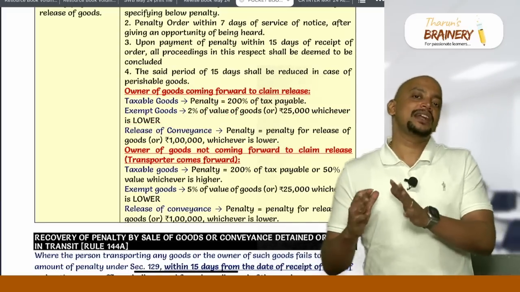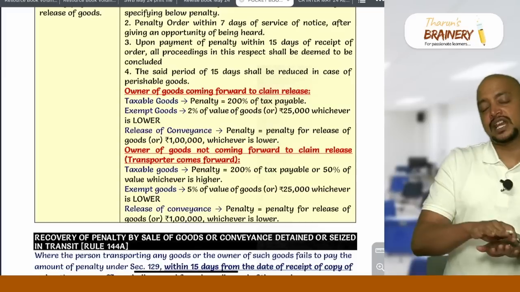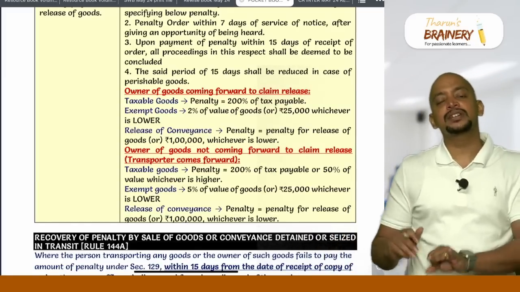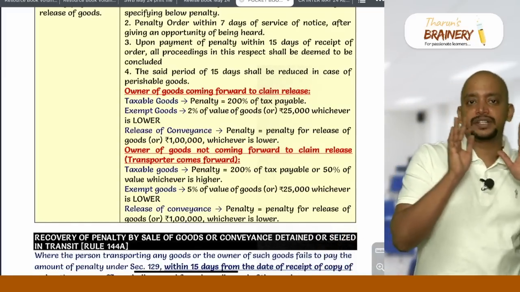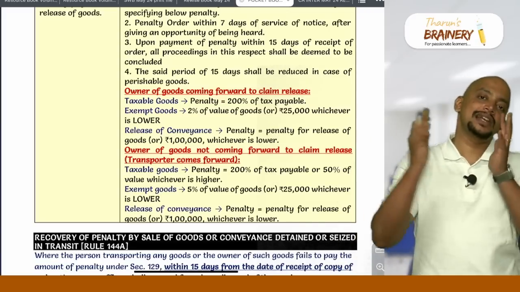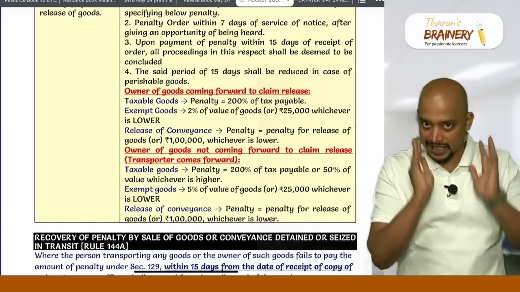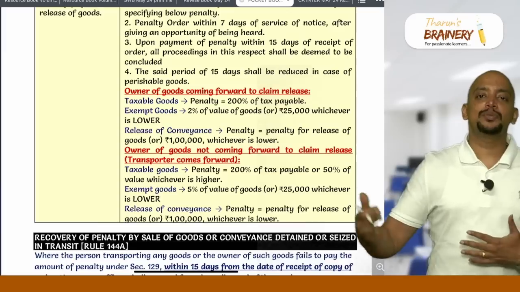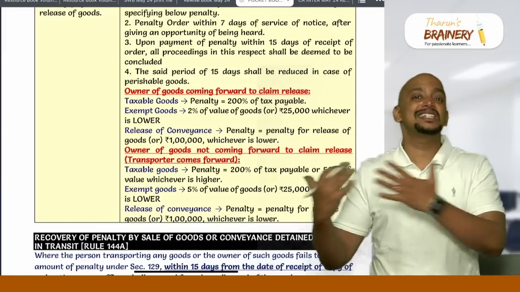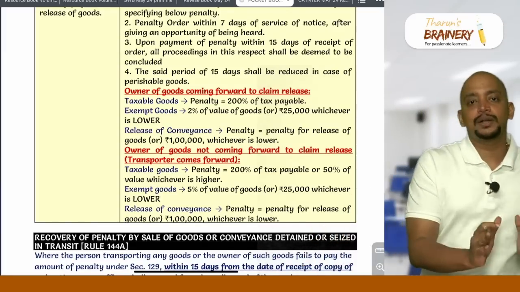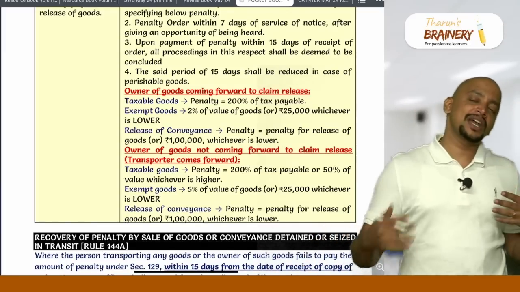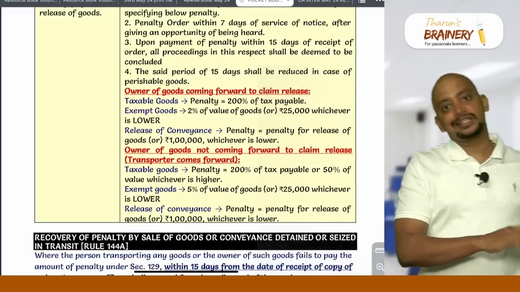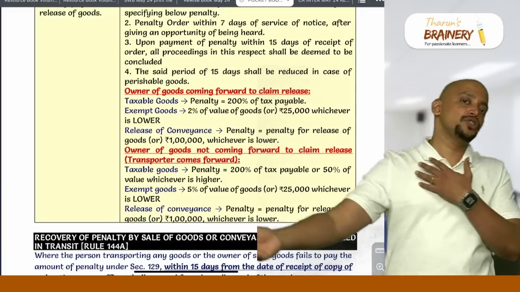So this is the penalty payable under the CGST Act. Remember, late fee provisions and penalty provisions will be common for CGST and SGST. So whatever late fee and penalty we compute for CGST will be applicable for SGST also. But in the question, they will usually ask about so and so section of the CGST Act. Then we need to write only one penalty. And if they are asking penalty payable, then compute both under the CGST Act as well as under the SGST Act, and show the amount.